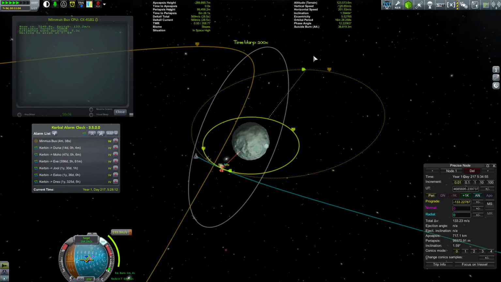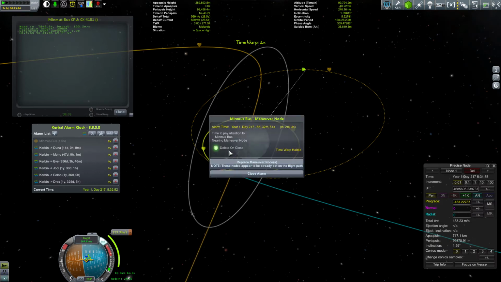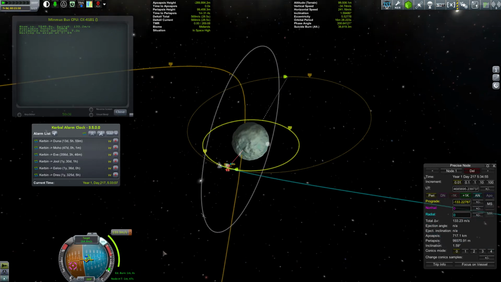And you can see that time warp is being automatically reduced for us as we approach our maneuver node. It's down to times 10 now, times 5, and now times 1. And there we hit our alarm. We get an opportunity to review the alarm if we don't wish to use it. We can close that alert and delete it, so we will do that. And we are now 1 minute and 50 seconds away from our maneuver.